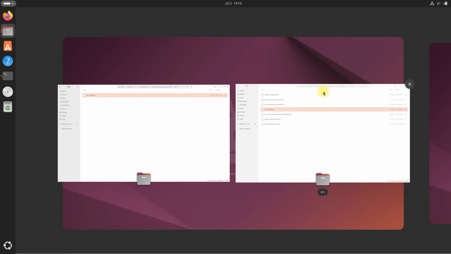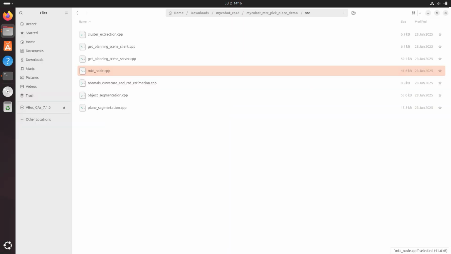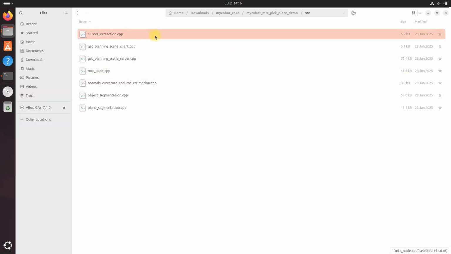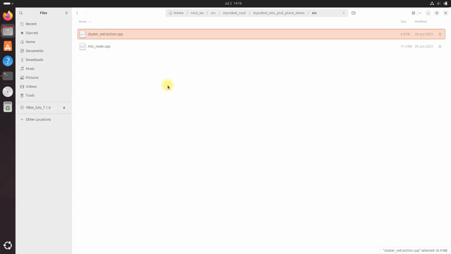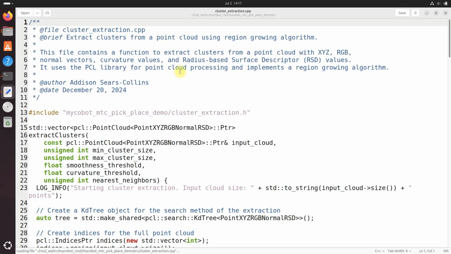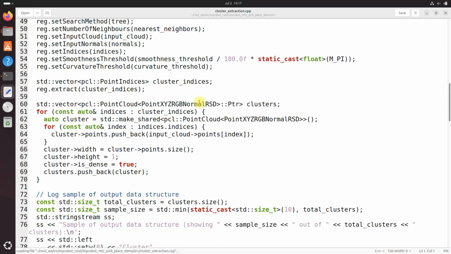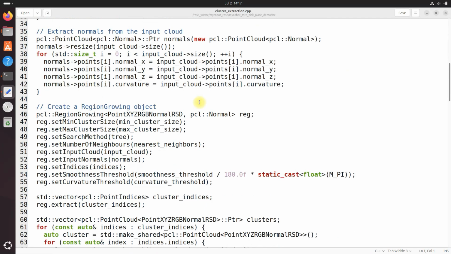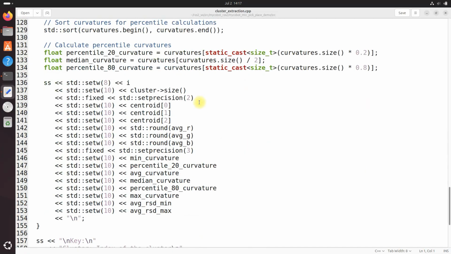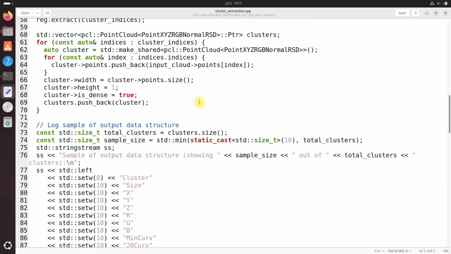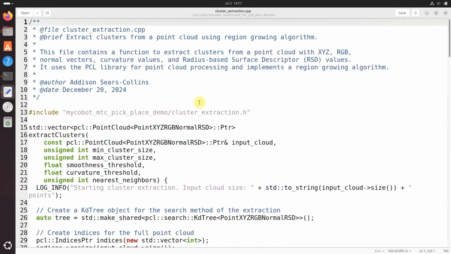We've got some more. Let's add the cluster extraction.cpp. What does this guy do? Open this one up. Again, I created all of these from scratch, so you can go in and have a look and get really into the weeds and understand what's going on with the algorithms and so forth. But let me explain it at a high level.